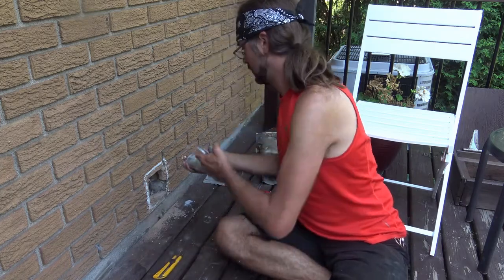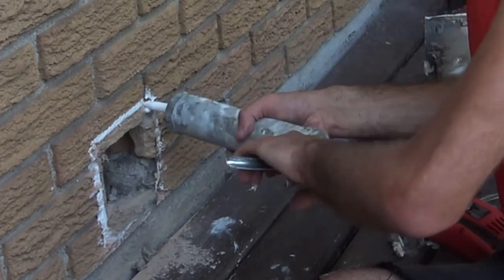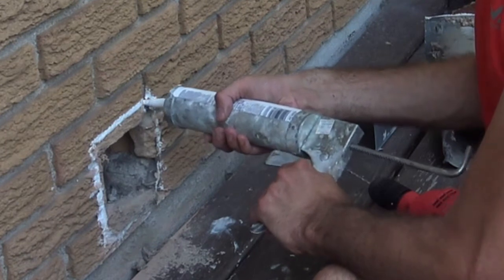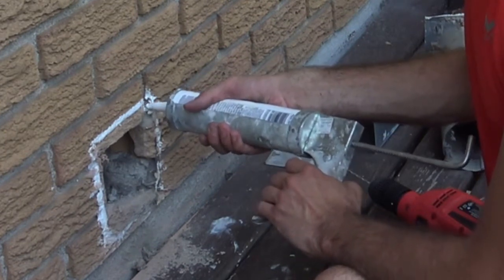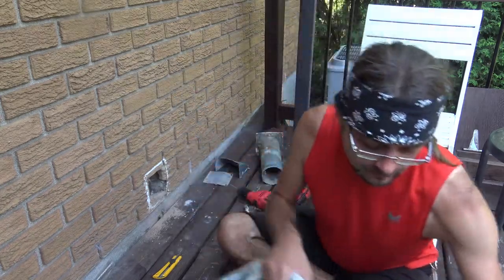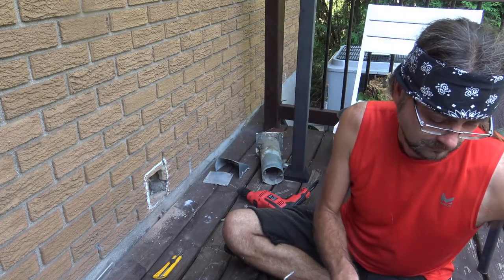Let's see how this goes. Alright, it's got a little bit more maneuverability. If you're wondering what I'm doing, it's because I do have a bit of a gap in between where the mortar and the brick is, so that's going to be a gap that needs to be sealed up without question. And again, I don't want this to be too perfect, I just want it to be sealed. Yeah, this is gonna take a little while.